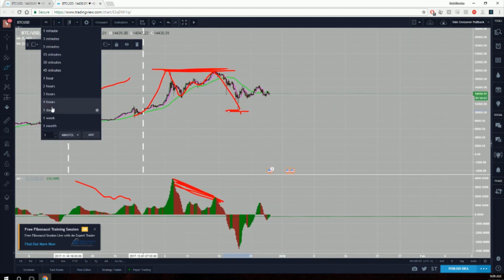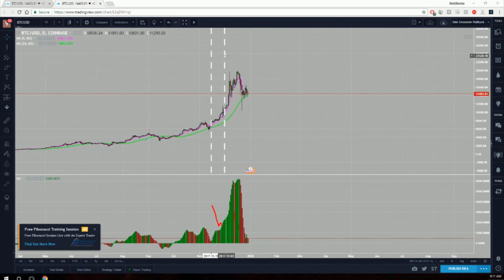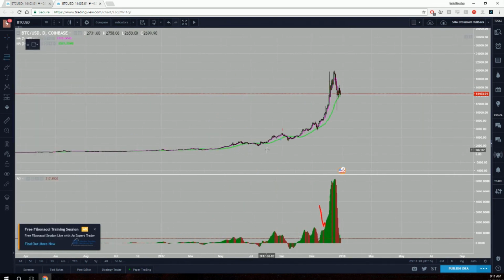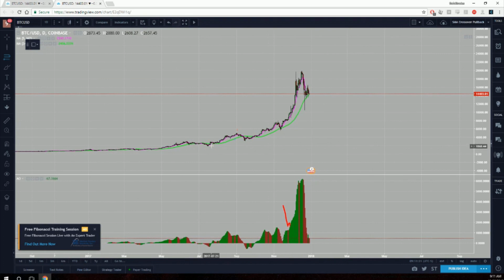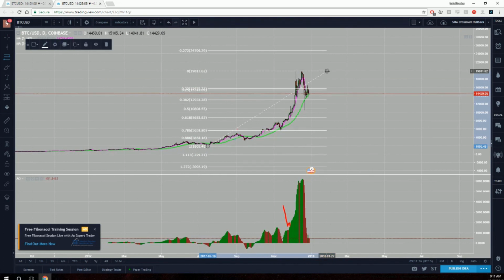So the next thing I want to cover is the Fibonacci levels. I don't know if you guys are too familiar with them, but I'll show you how to set one up and what kind of levels we're looking for. So if we just get rid of these. I zoomed out onto the daily chart, and the first thing you want to do is get your Fibonacci tool, and on any chart you use, find a low point. I'm going to use the low point from 716, and I'm going to pull it up to that current high of around 19,800, 20,000 to give this example.